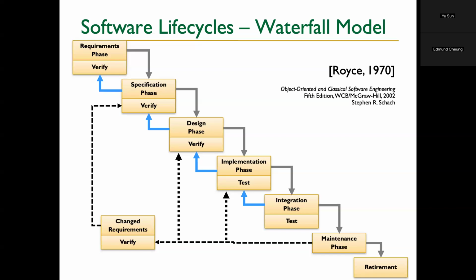One thing you can see from the graph here is that at the end of every step, there is something called verify. Because we want to make sure that you've got the whole step finished and verified to be correct in order to move to the next step. If something is wrong, then you shouldn't move to the next step, right? So in other words, each step depends on the previous one. So it's in sequence, going one by one. All right.